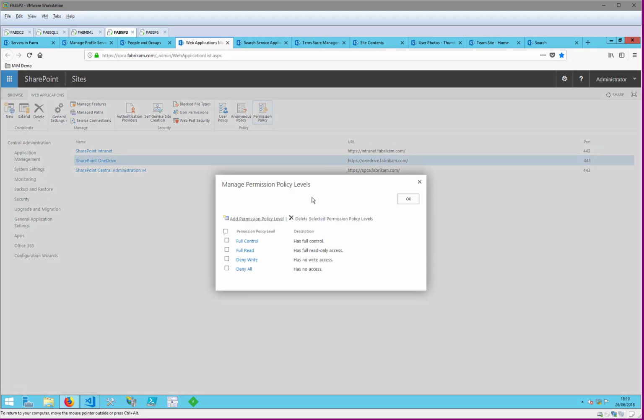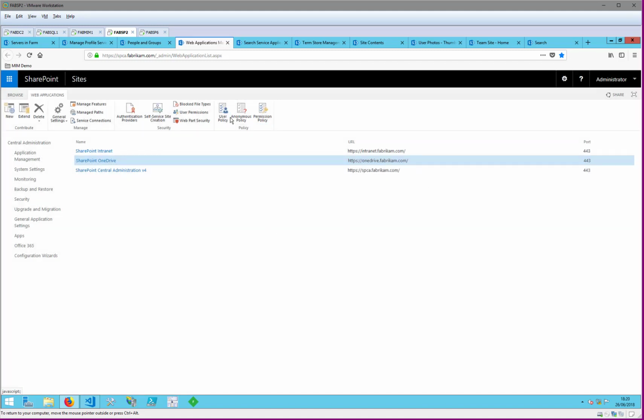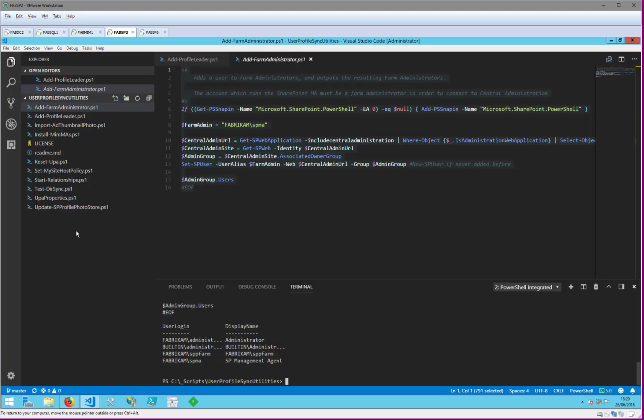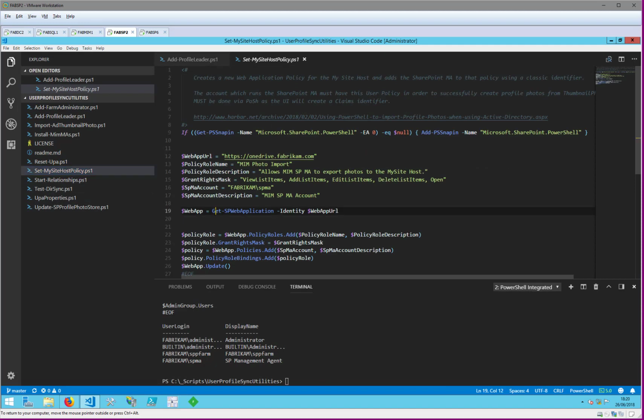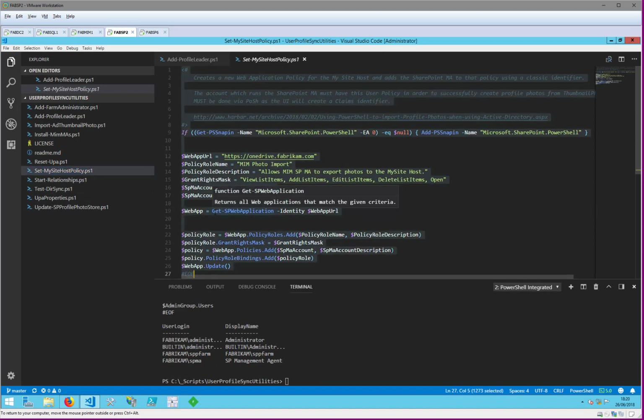So we've got permission policies here, which I could go ahead and create in the UI, and of course user policies as well. But unfortunately, this is another one of the things that we must do in PowerShell. So I've got another snippet here which is going to take care of that for us. I'm just going to run this and then I'll explain why we need to do this in PowerShell.